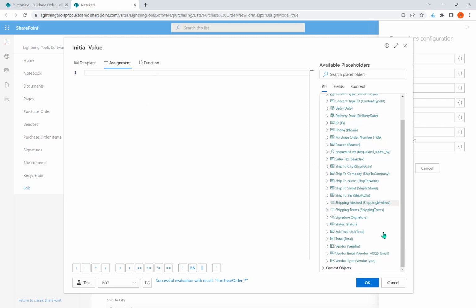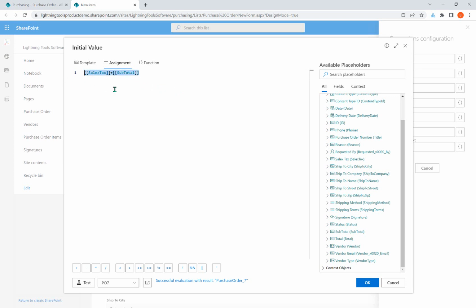So in here we've got things like total, for example, is going to be populated from the subtotal and the sales tax. So if I wanted to create that calculation, I would literally have sales tax plus subtotal, and that would give me my total. Okay, so we're using the plus operator, and that will return that value.